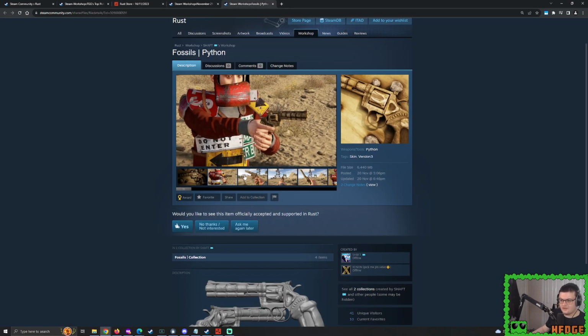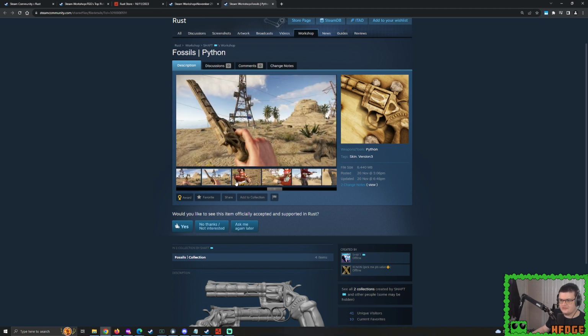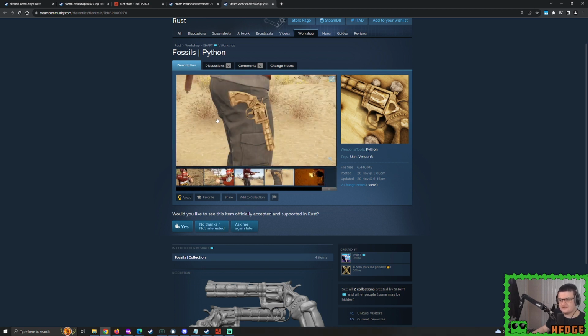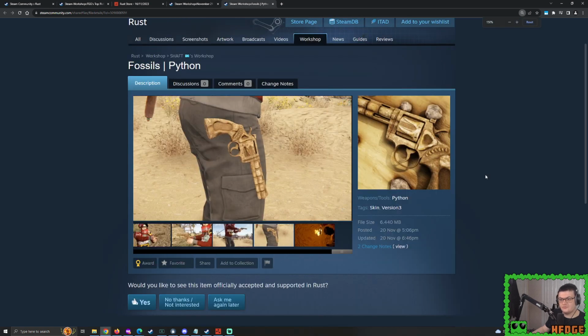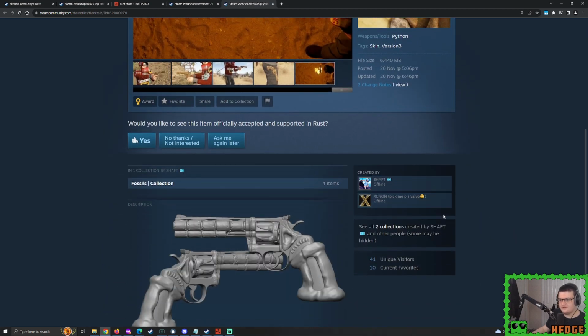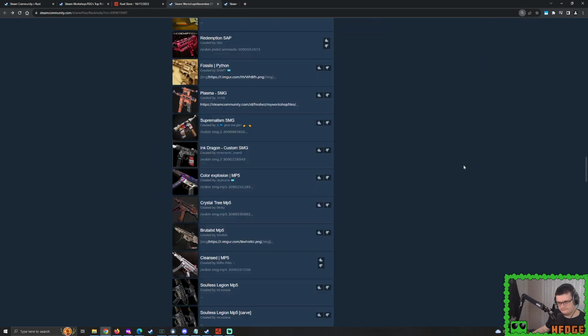But at the end of the day, do you like this Python design? Do you like what you see? Aim down the sight. It's just brown. So yeah, if you like this and you potentially think this might get accepted and we might see some more skins for that collection, well, like I said, I'm not going to be jumping in on that MP5. It's too expensive. Best of luck to you, Shaft and Xenon. Please consider voting yes or no.